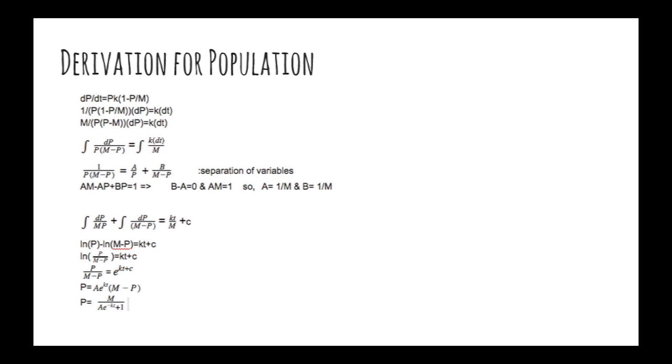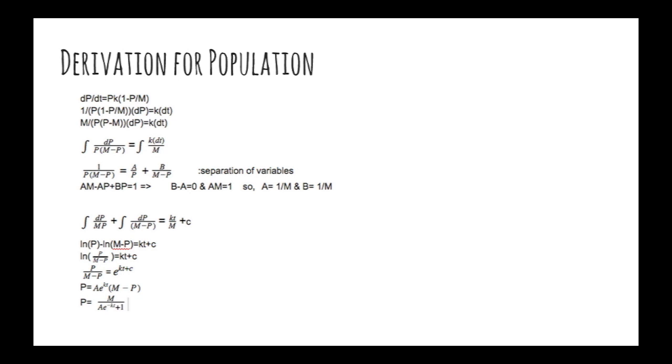So you solve this by multiplying out p times the quantity of m minus p to get a times m minus p plus b times p. And when you simplify that, you get am minus ap plus bp equals 1. So that 1 can also be looked at as 1 plus 0p. So now we know that b minus a equals 0 and am equals 1. Thus, we know that a equals 1 over m and b equals 1 over m, to be consistent throughout.